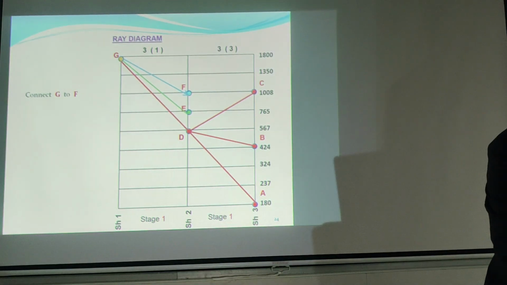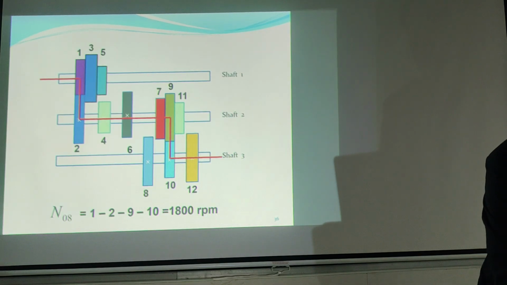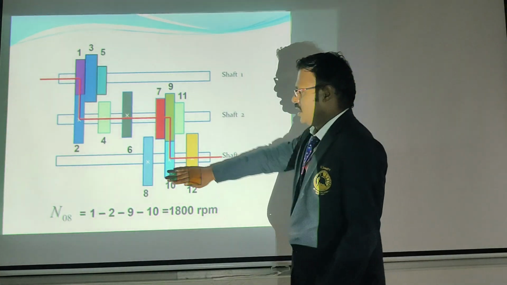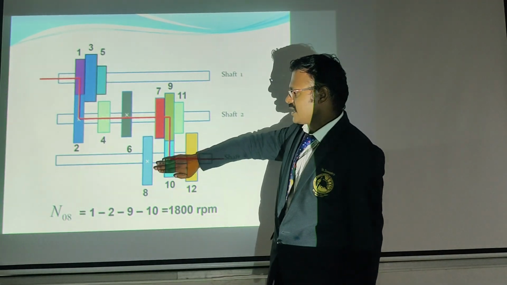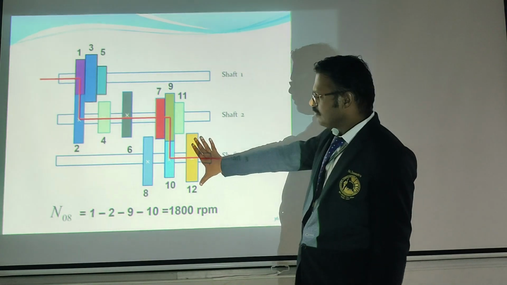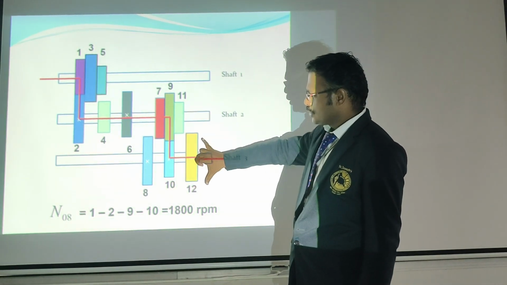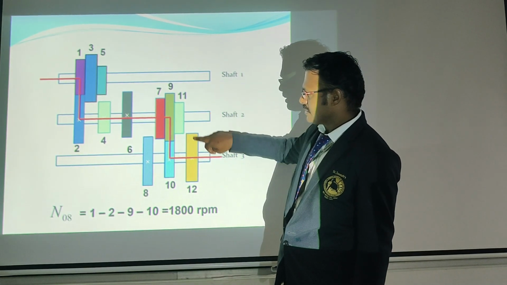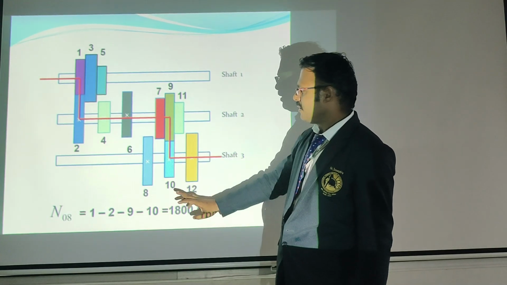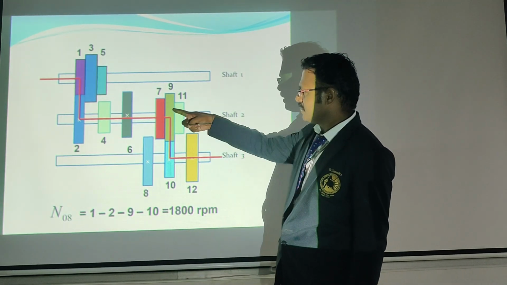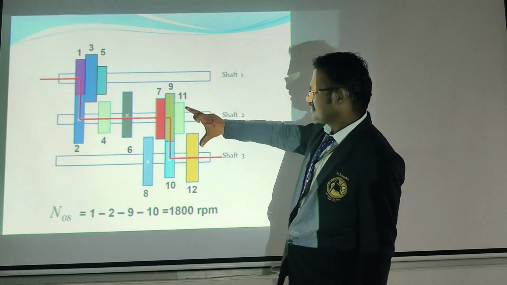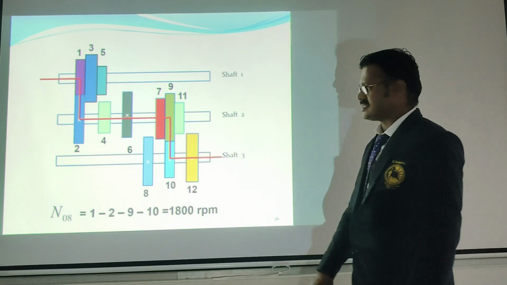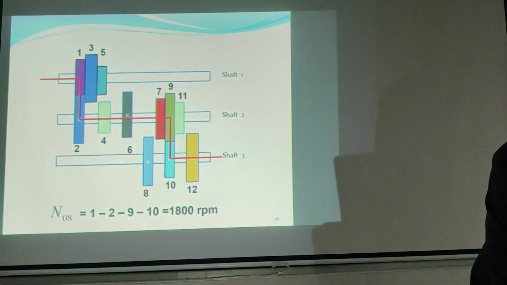So if you see in the kinematic diagram, the last three speeds, in second stage we have three speeds. It will be the larger gear for the slower speed. For the lower speed I have to choose 11, 12 as a pair. Then the next pair will be 7, 8. Then the next pair will be 9, 10. So first I have to choose 11, 12 as the gear pair.